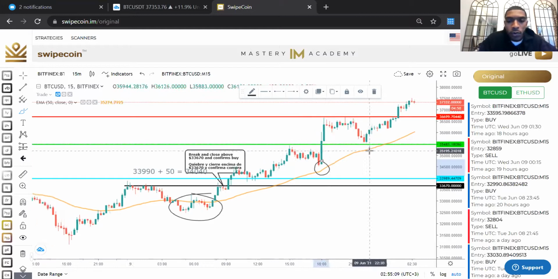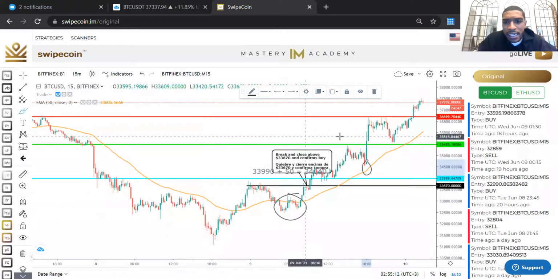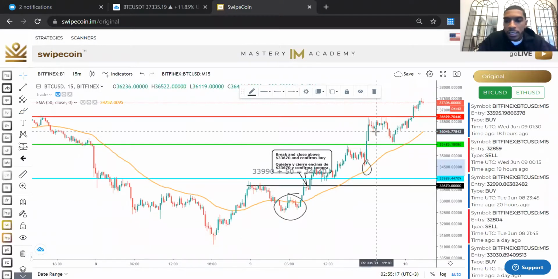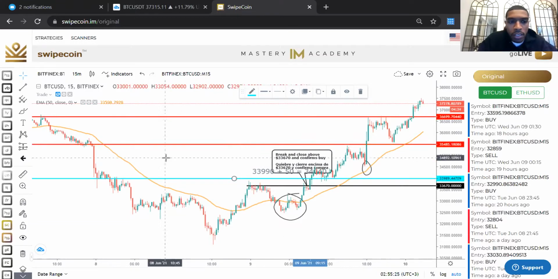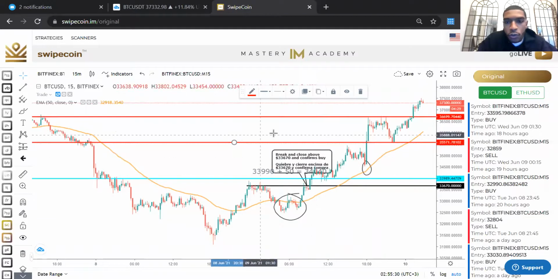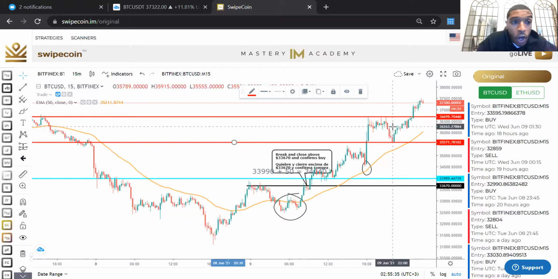Even right here, for example, where I was setting up this previous area of support, or really a previous area of resistance. Let me see. And then it became support right here. But if you had already marked this up as resistance, like let's say you had that marked up as resistance from over here, then you would have seen that coming. You would have seen price going up and tapping this resistance. But remember, you're only looking for a buy. So when the market started to drop, you would have been looking for your buy entry somewhere around this line, this area of support.